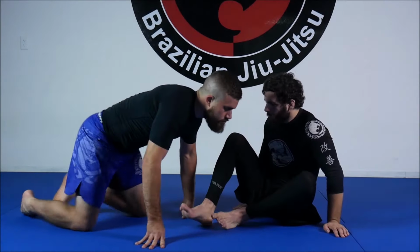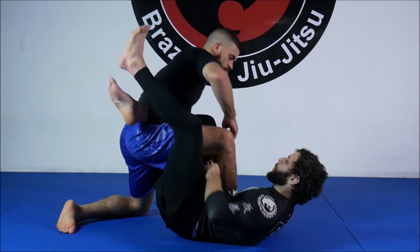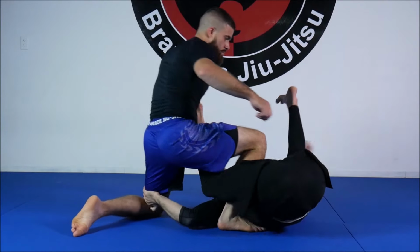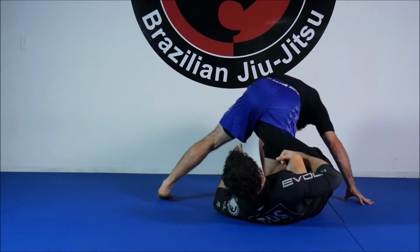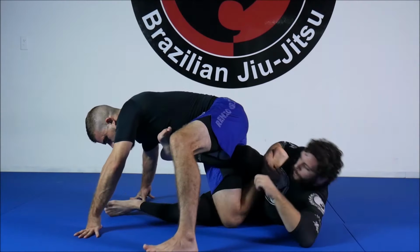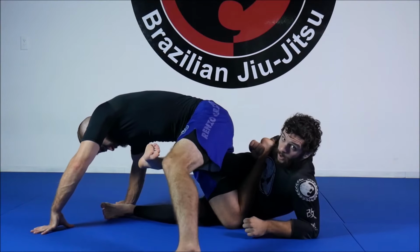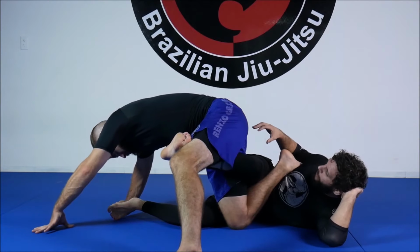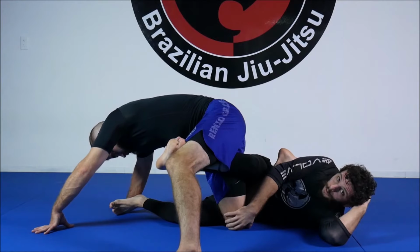Okay, so we start from a bottom 50-50. We're just gonna do a basic entry into the position where I spin under and I'm able to expose the heel. Turn this way. Okay, so here we're in a backside 50-50 situation and we're able to expose the heel. The backside 50-50 is a variation of Ashigarami where the knee is the potential point of contact with the floor.